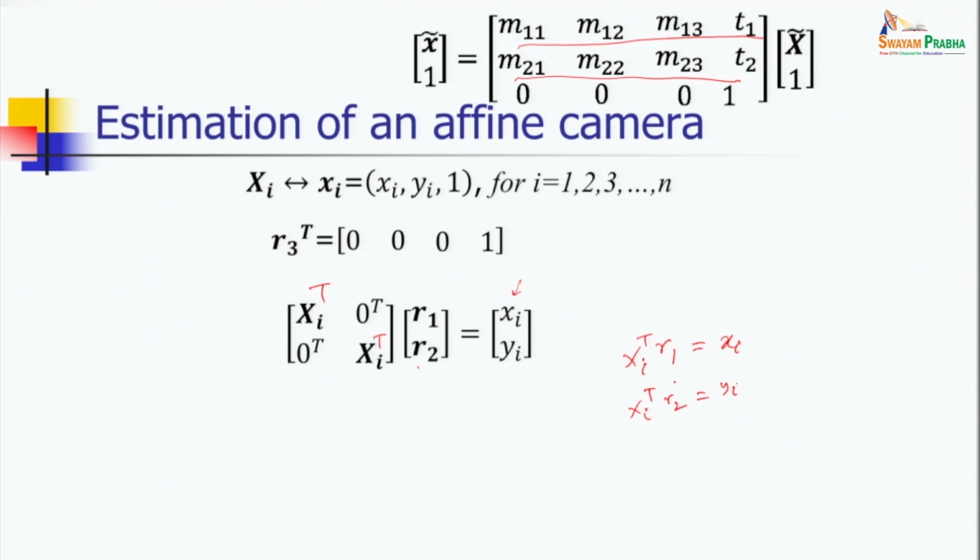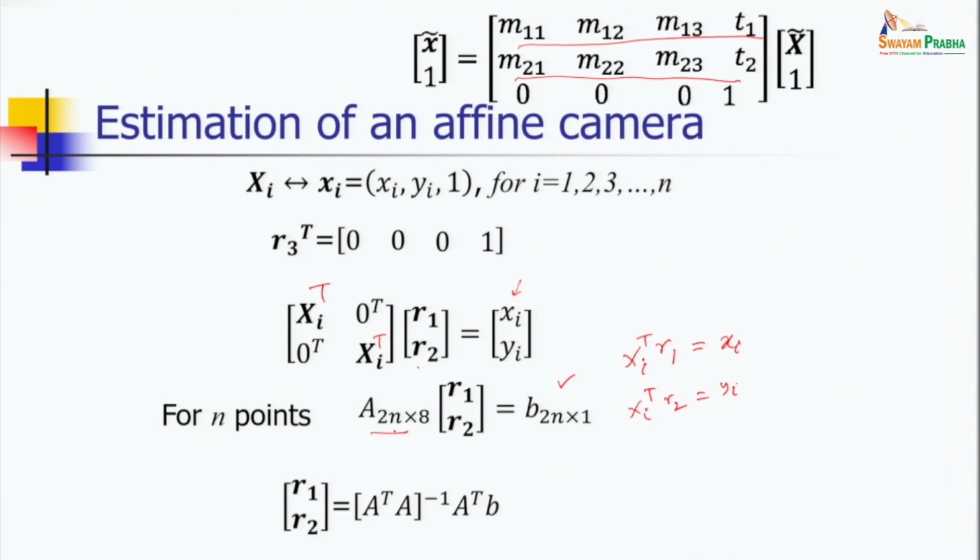So from one image point correspondence, like the way we estimated the projection camera matrix, for the affine projection camera matrix you also get 2 equations, and since we require 8 such equations, we need 4 points. But as you go on to more points, you can make it like this. Now in this case, you note that this is not a set of homogeneous equations, this is a set of non-homogeneous equations. So you can directly apply least square error methods for solving this problem, which means this is a pseudo inverse of this one.